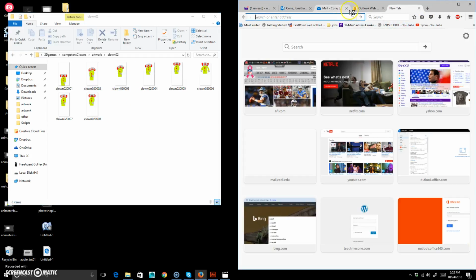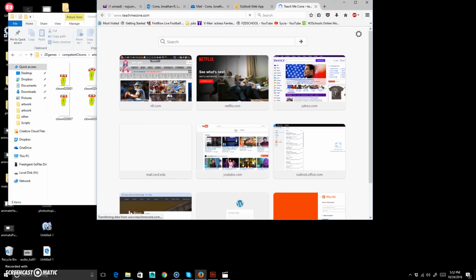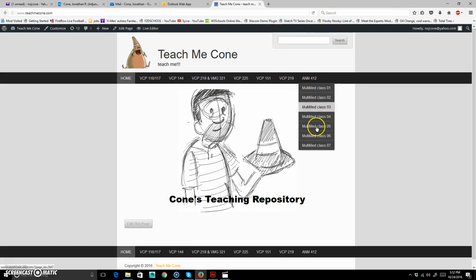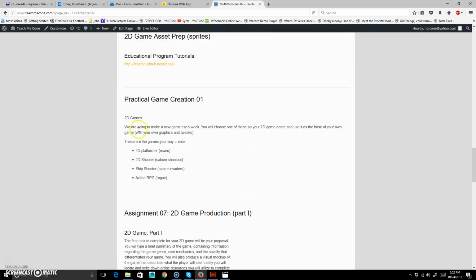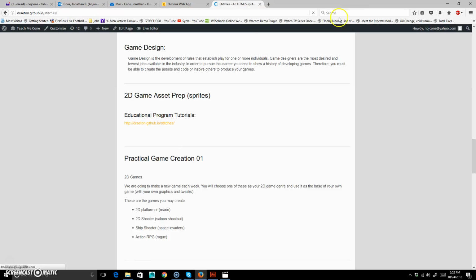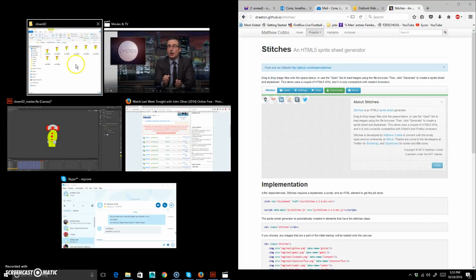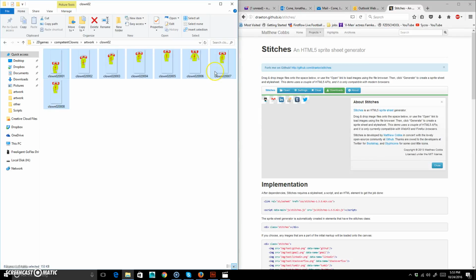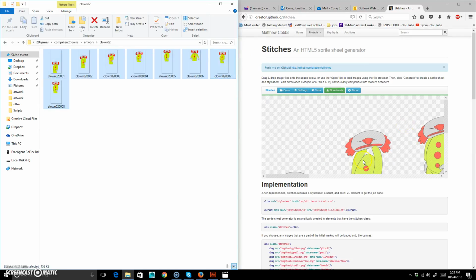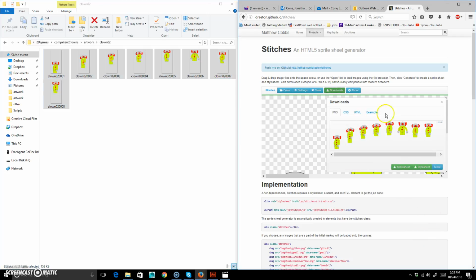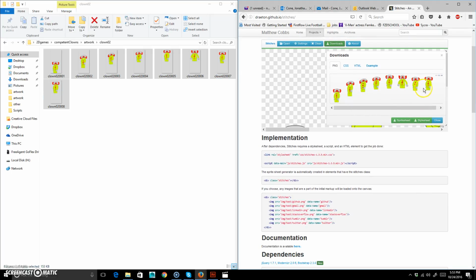So basically, if you go onto the Teach Me phone, I found a cool little program, more or less, that's online. So you just go to this class, and on the bottom, let's see, sprites, right here, you click on that, and then you just grab all these, you drop them in here, and it will automatically make a sprite sheet for you. And then you just click downloads. And we just want to download, you can see it put it right in order, the sprite sheet, so not the style sheet. Sprite sheet, save file, boom.